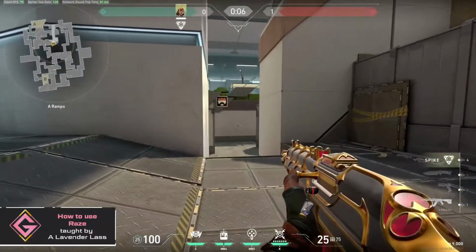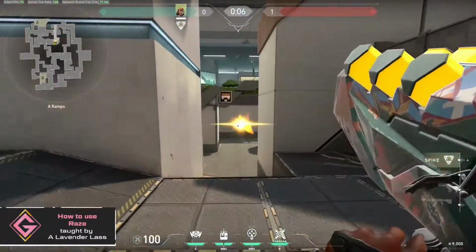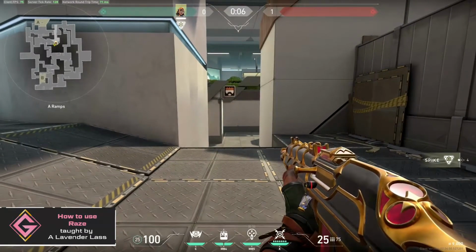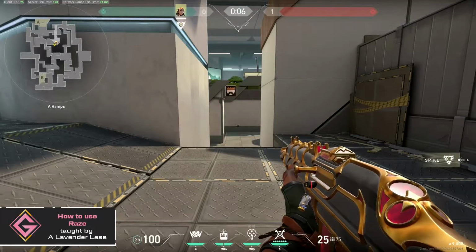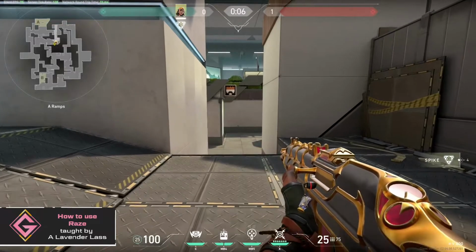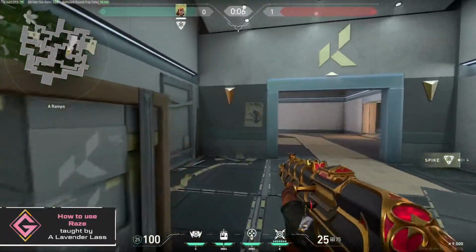Now, the ultimate, well, I think we are all familiar with Raze's ultimate. Here comes the party! It explodes, it deals a freaking ton of damage. However, the area of the explosion is not as big as one would think. At least the area of the damaging explosion is not as big as you would think. So you have to learn how to use it properly, but don't worry, I'll teach you about it in a little bit.